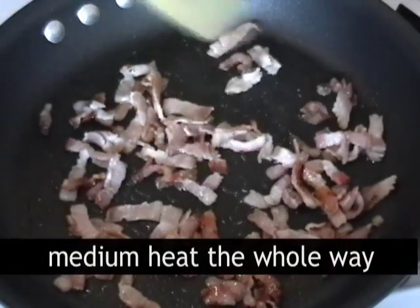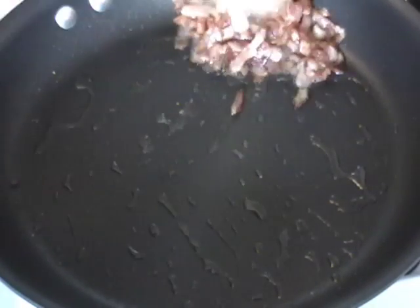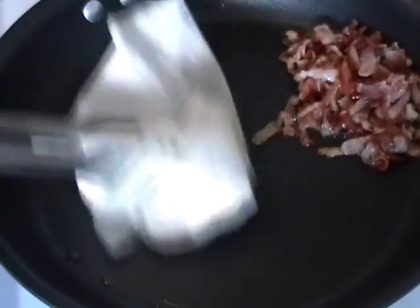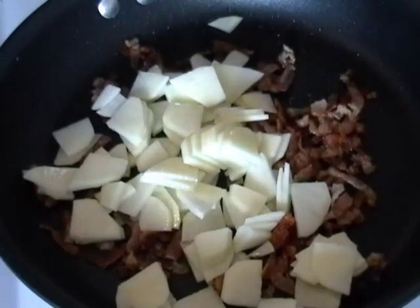Anyway, you're going to take 6 strips of bacon. All right, you're going to chop them up. You're going to cook them till almost crisp, and then you're going to take a paper towel and wipe out almost all the bacon fat, but not all of it. Leave in about a teaspoon. Okay, because bacon fat, to paraphrase John Travolta in Pulp Fiction, bacon fat good.